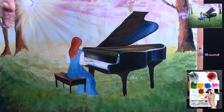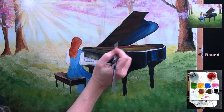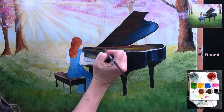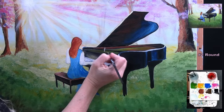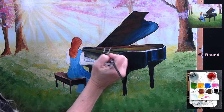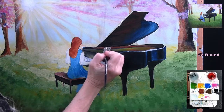I don't think I said I was using brown, but I am. Brown and white. I'm going to put a couple of sheets of music, just maybe somewhere in through here. We're going to have them resting, I would say, in through here. And of course, your sheets of music can look way different than mine.